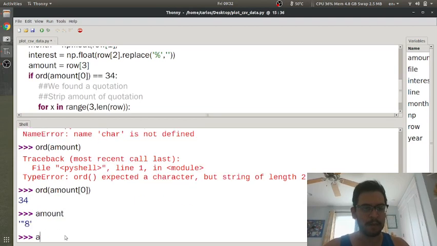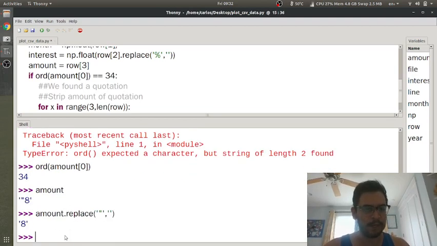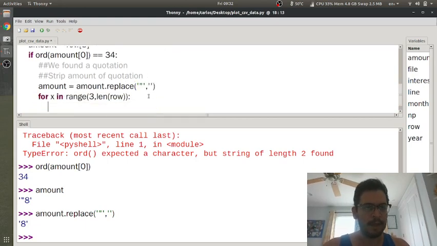So if I take amount and do amount.replace the quotation and a space, what do I get? Okay, cool. So that gets rid of the thing. So first we're going to say amount equals amount.replace the quotation with nothing. And then we're going to loop through, I think we're going to start at 4.